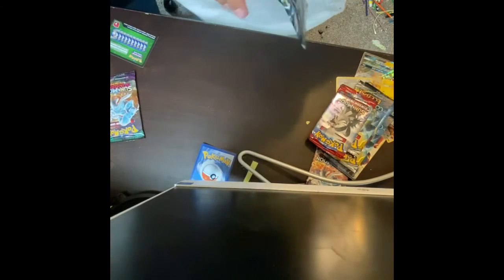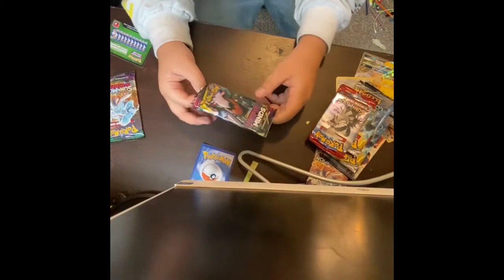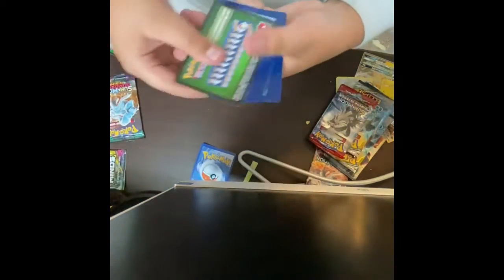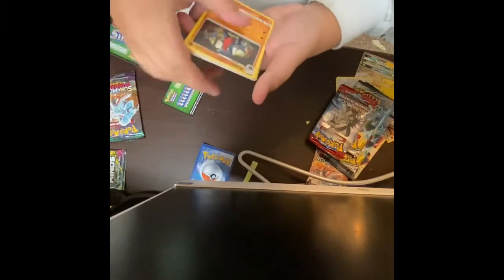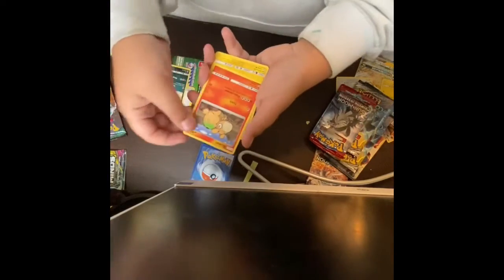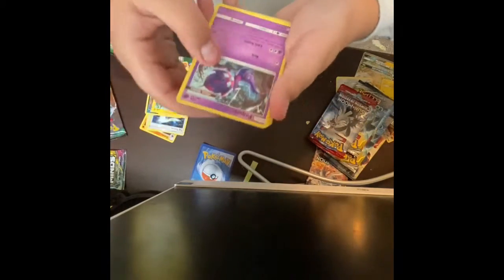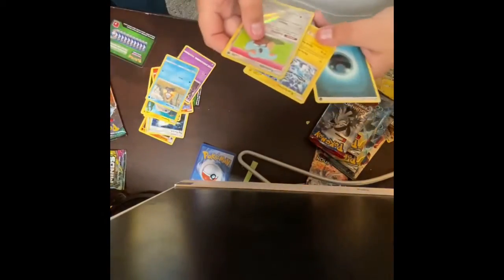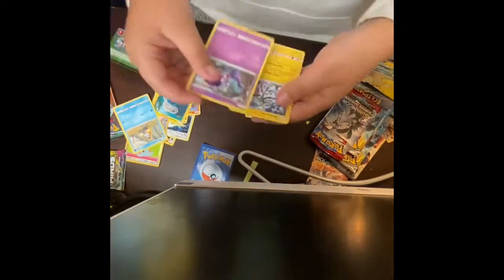There we go. Okay, I just need a GX, bro. Like, I don't even care about anything else. Just a GX, or an EX, or V. Anything. A goodbye. Cherish Ball. Tag Switch. Scraggy. Numel. Tynamo. Ooh, the Ultra Beast. Poo-poo. I don't know how to pronounce it. Snore Rat. Reverse Holo. Oh, I got two Ultra Beasts in one. Kamala. Look, I got two Ultra Beasts in one. That's lit.